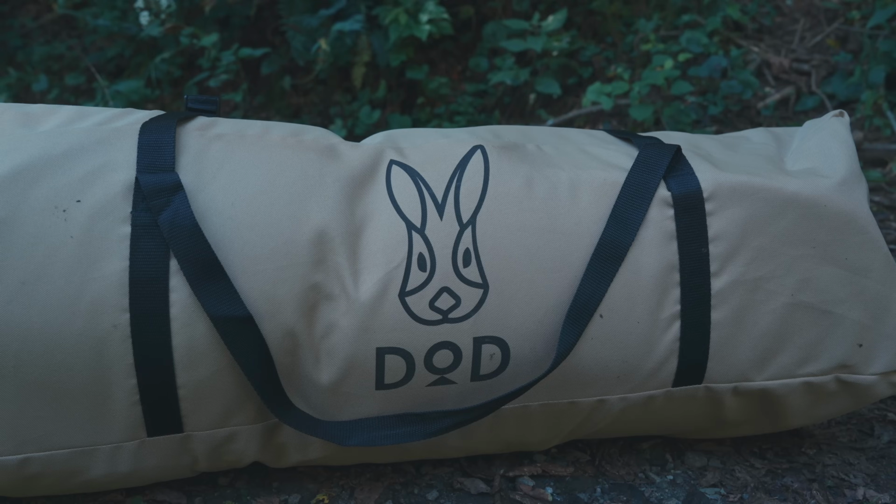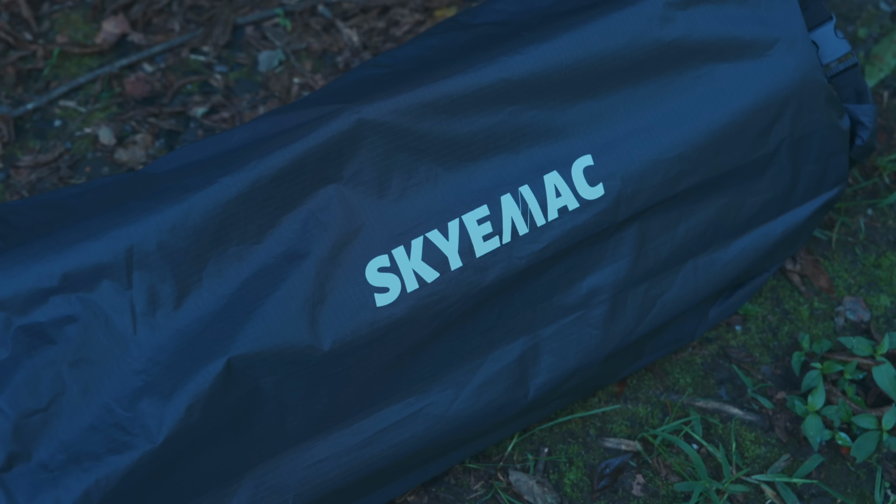Also, the DOD pad is available in three sizes, small, medium, and large, where the Skyemac is available in a one-person and a two-person, and that's it. With the DOD pad, it has an R value of 8.3, which is very, very high. Again, with the Skyemac, the company does not state this information. I suspect, though, that it's very similar.